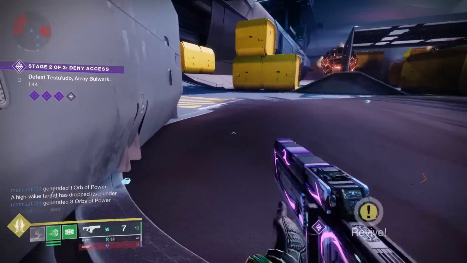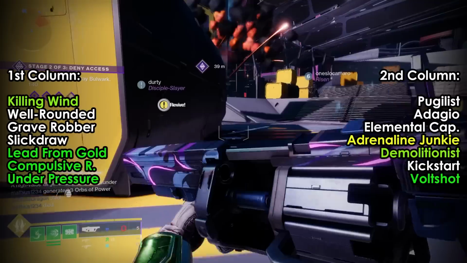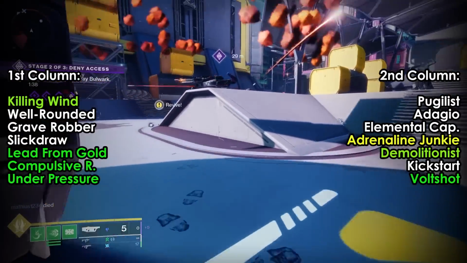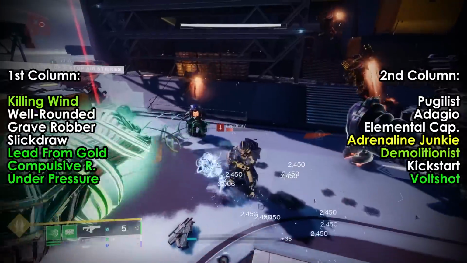Iterative Loop is an arc fusion rifle rapid fire frame 500 charge time. I believe this is the first time we've seen a fusion with Volt Shot, but honestly, besides Demolitionist, I'm not too thrilled with many of the other second column perks anyway, so we're probably going with Volt Shot regardless.